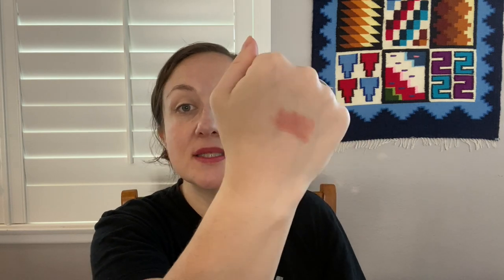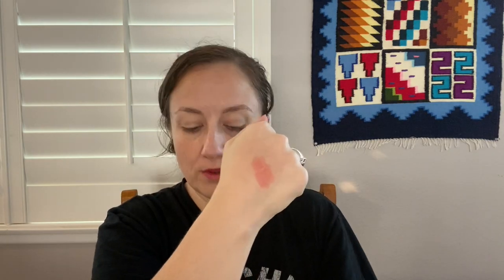Oh, I haven't used it yet. This is a first impression for sure. And I find my first impressions are often not what my impression of a product ends up being. But anyway, so that's this shade Work. Let's see if I can tap it out. So it really tapped out very sheer. Let's see if it's buildable. And I suppose you don't have to tap it out as much as I just did. So that's how that looks.